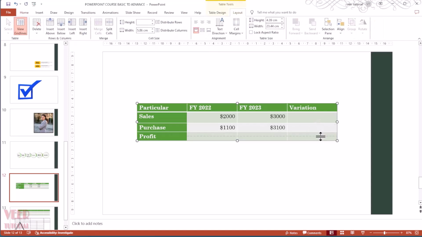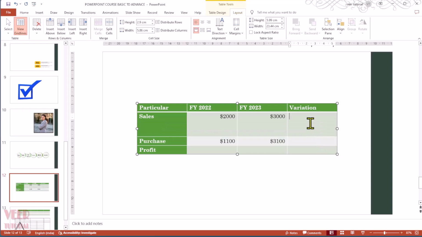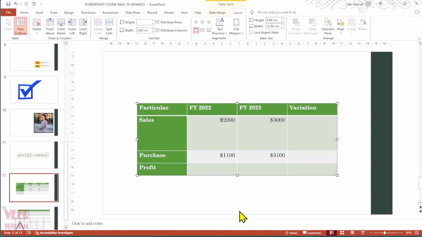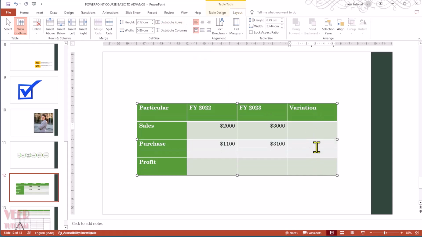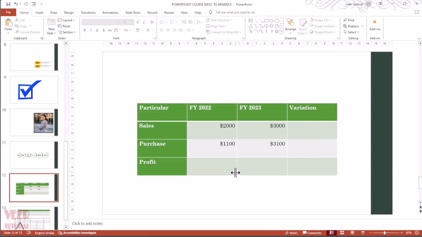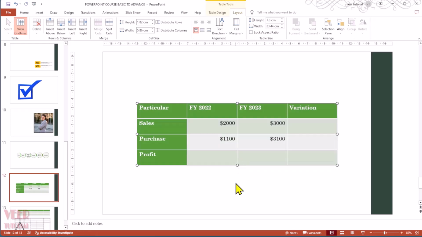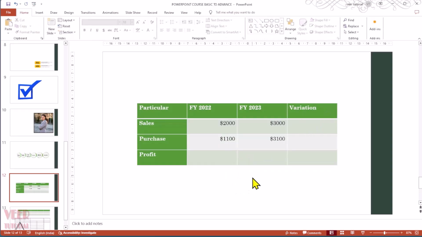In the similar way, if I increase the height of one row and I think I need to adjust, let's say I'm gonna increase the width of the table as well. I increase the height of my table, and now I select the table and come to the layout tab and click on this distribute rows. So the height of all the rows will be distributed equally. So first you have to understand the design of your table, then the height and width. So these are the options.